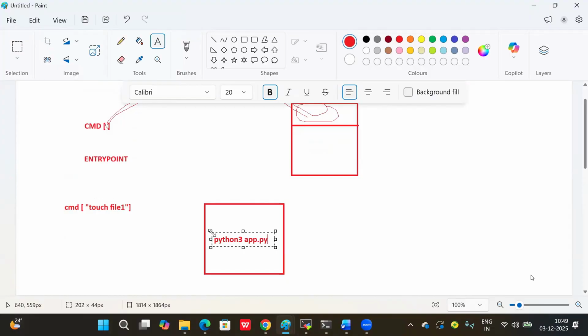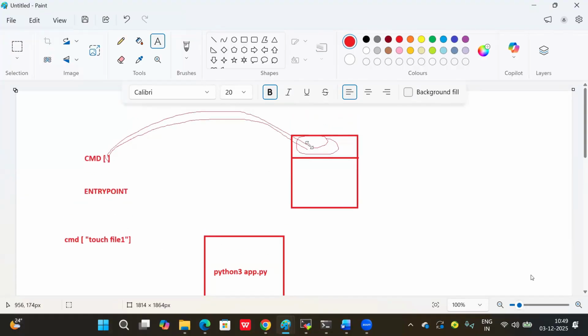This command interacts with the terminal, so in CMD you should give python3 app.py. Your container runs app.py as a process, interacting with the terminal, and the container keeps running until you stop it. Clear what I'm trying to say? Okay, leave it.